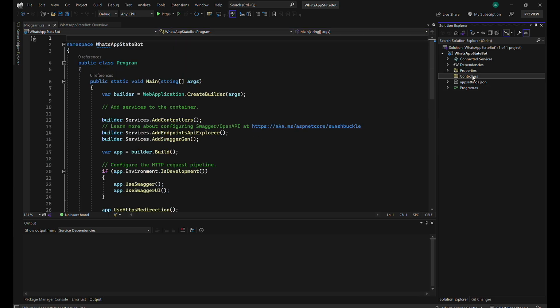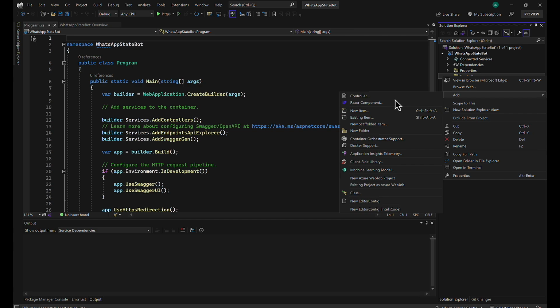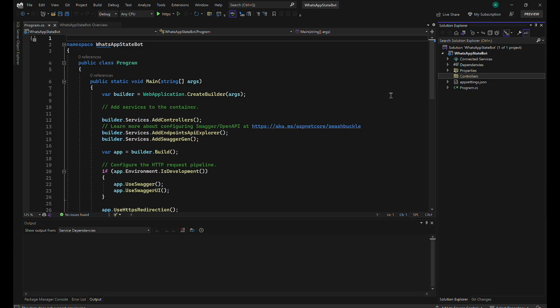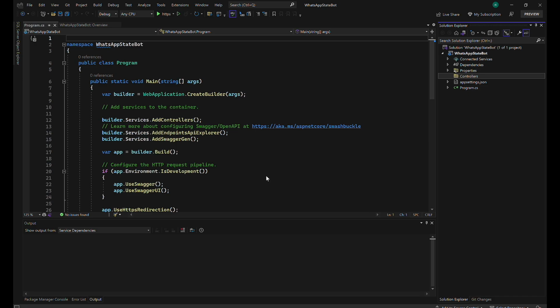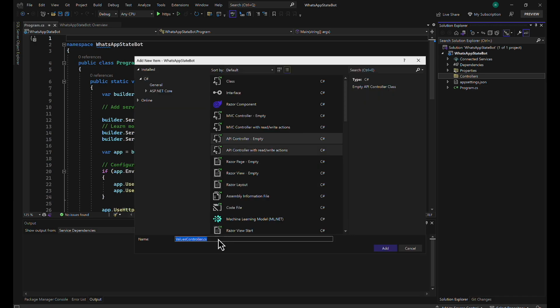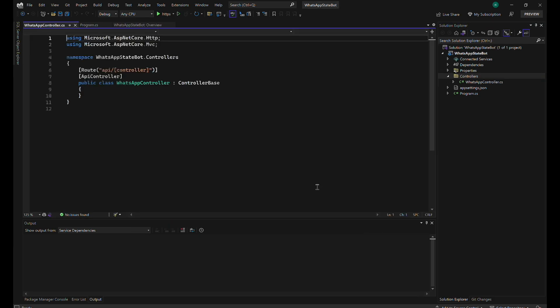I'm going to create a new controller, and this will be an API controller and empty. I will name this as WhatsApp.